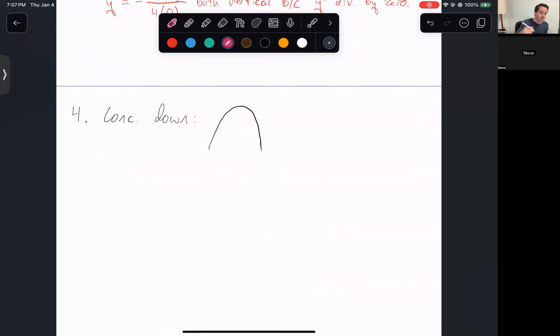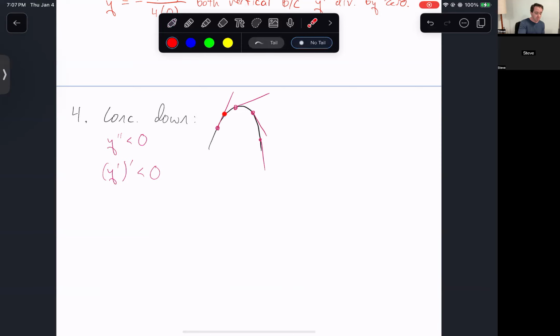But why? Why does it mean that? Think about the second derivative as being the derivative of the derivative. And now I'll use rate of change instead. It is the rate of change of the derivative. It's how the derivative is changing over time. Think about a bunch of tangent lines to this shape. Are these lines becoming more positively sloped over time or more negatively sloped over time? You've got a nice big positive slope here, a smaller positive slope here, and now they're actually turning negative.